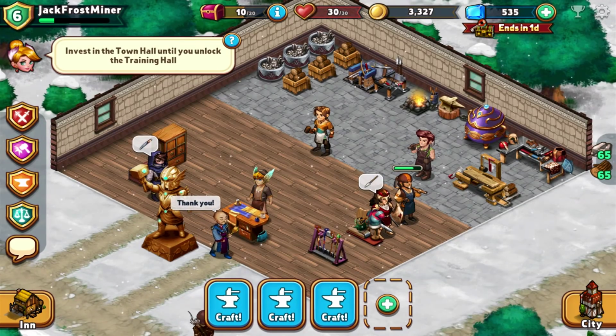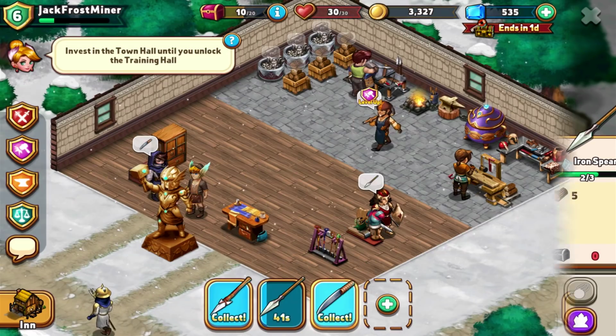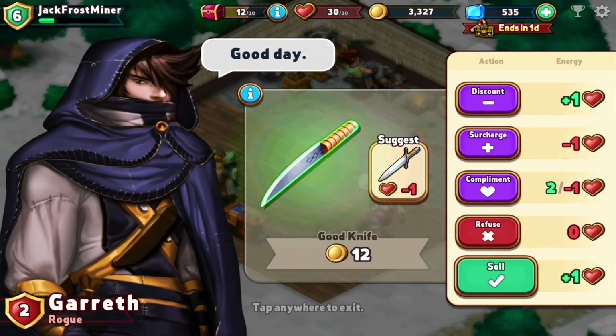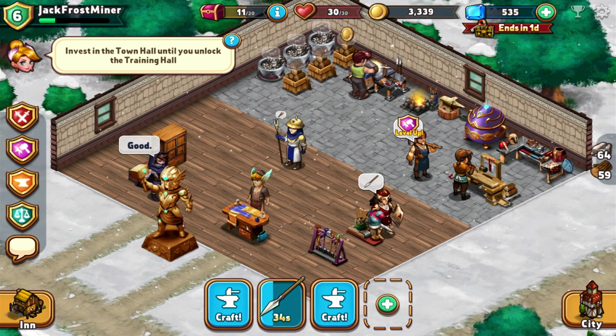Now I need to make a spear and a knife. So let's go ahead and get that done. Bada bang, and that spear is gonna take a little while, sir. But at least I can give this knife away for a cheap 12 bucks.